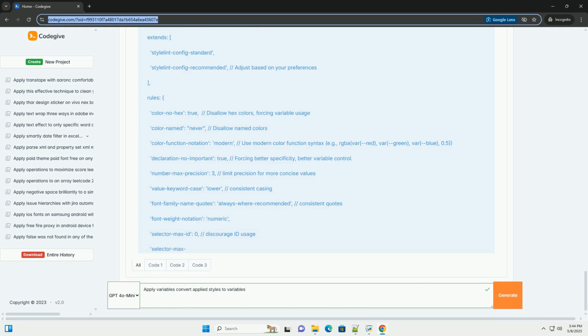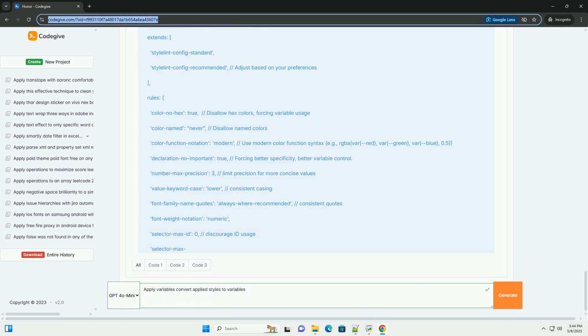Test thoroughly. Ensure that your changes work correctly across different browsers and devices. Use style linting. Employ stylelint or similar tools to enforce consistent variable usage and catch potential errors. Use CSS functions to combine variables: using color functions like rgba, hsla, and color-mix allows you to create nuanced colors without creating extra variables. Example.